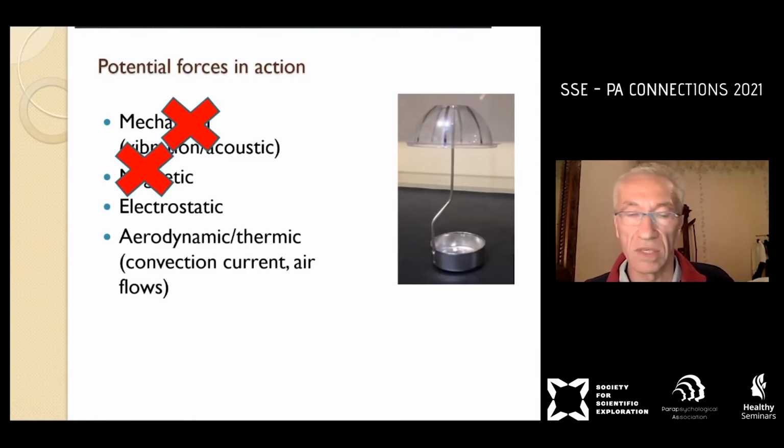You are able to make some movement in a half turn, and it comes back and makes a half turn on the other side. But you can't do several turns only with electrostatics if you don't move the generator of static. So in fact, what remains is the aerodynamic and thermal effects, which are linked either to airflows in the room that you stop somewhere, so you disequilibrate, and also convection currents, which are generated by the heat of your body, of your hand.